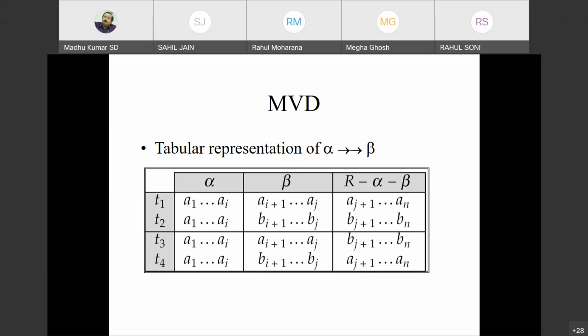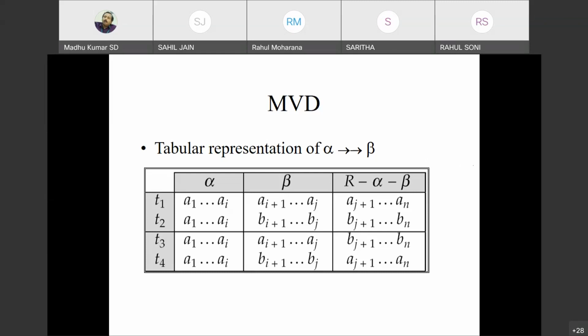Now, the thing is that there is only one functional dependency: course, teacher, textbook determines course, teacher, textbook. So it satisfies all the conditions of first normal form, second normal form, third normal form, and even BCNF. But is there any redundancy present in such a table containing course data? Sarita? Yes, sir. What are the redundancies present in this table?